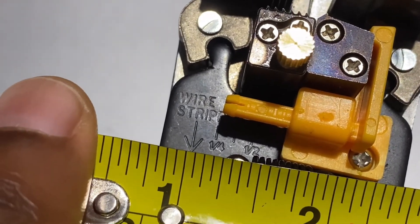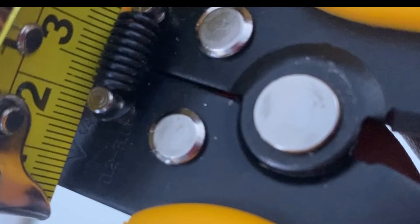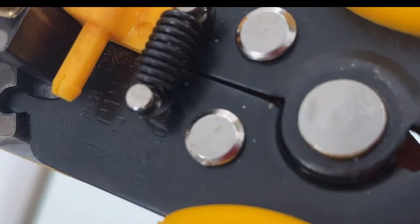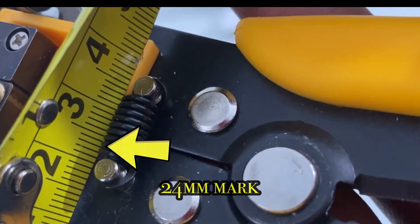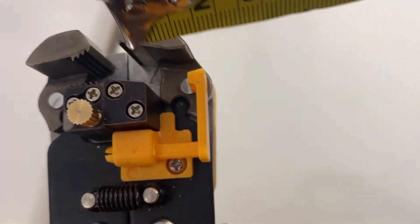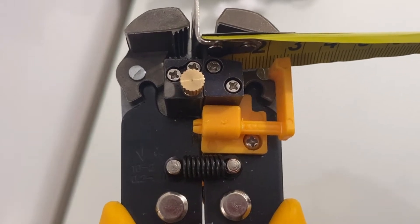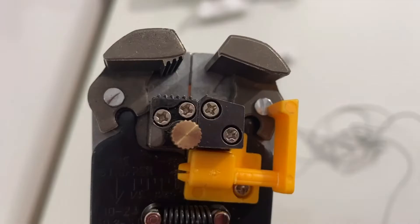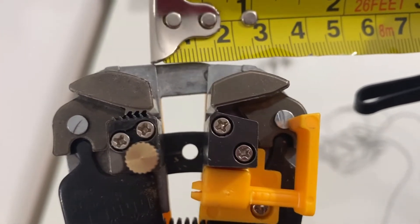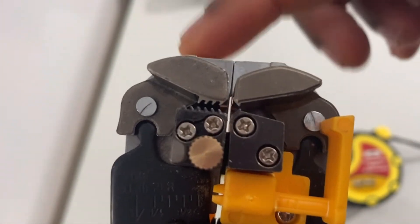The top part of the scale in line with the left jaw is in Imperial, and the bottom part in line with the left jaw is in Metric. You can see that the arrowhead on the stripper is at the 10 mm mark when it latches onto the measuring tape, extending all the way to 24 mm at the end of the two-third left jaw. If you extend the wire length to its maximum threshold, you can prep to strip a cable anywhere between 21 to 24 mm approximately. However, with a cable in the jaws, you will only be able to strip up to 11 mm at a time, despite having about 24 mm of cable length in the jaws.